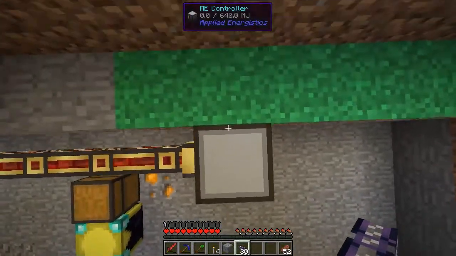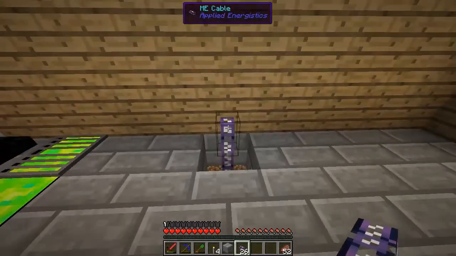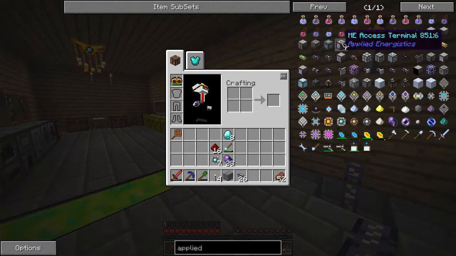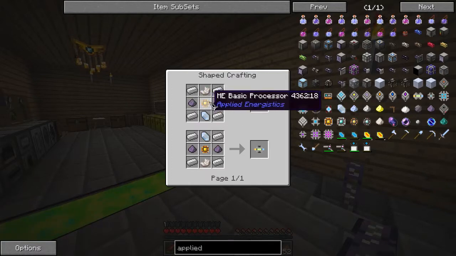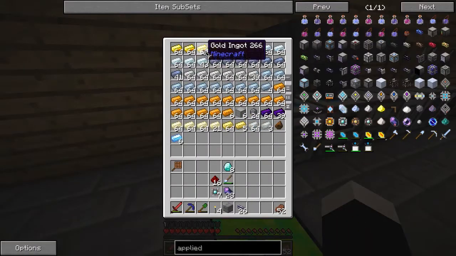I wonder if I can... nope. Yeah, just like that. So now what I'm going to want is... I want an access terminal. Yeah, let's go with access terminal. That's going to take an ME cable. I've got some of them. Some glass. Got a bunch of that. A conversion matrix, which is an ME basic processor, which requires gold instead of the diamonds we use for these ones. So that's not that bad.